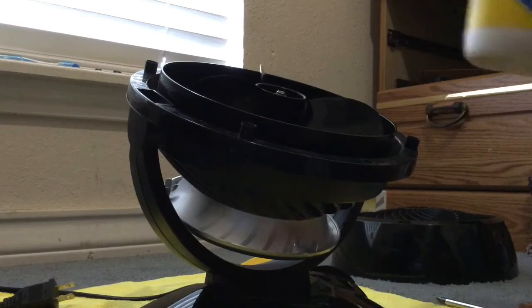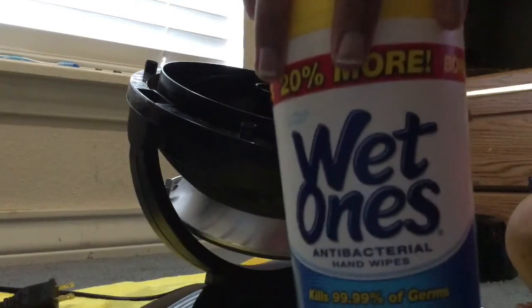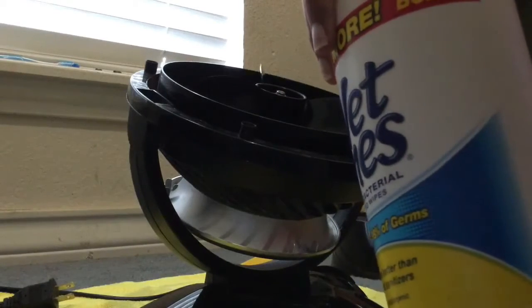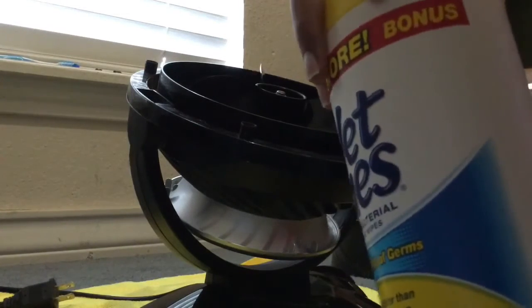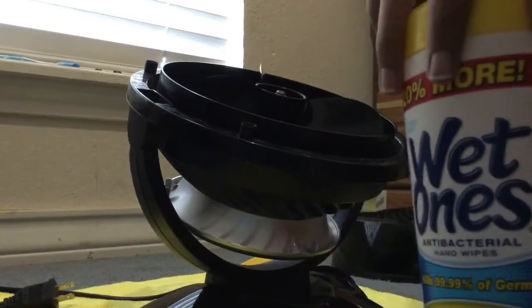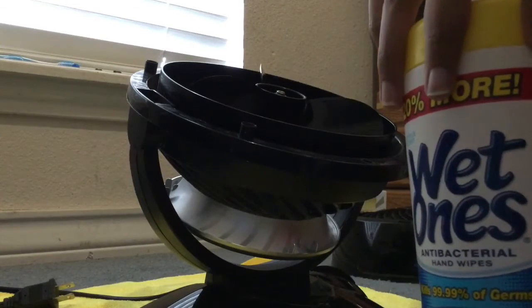And I'm using wipes, I should say, to clean up the Vornado. And it smells like pineapple, so, yeah.